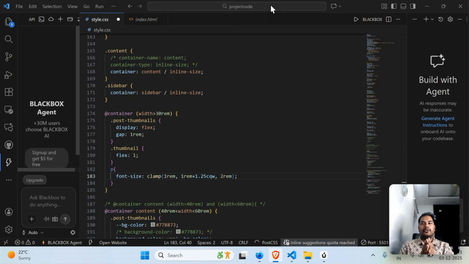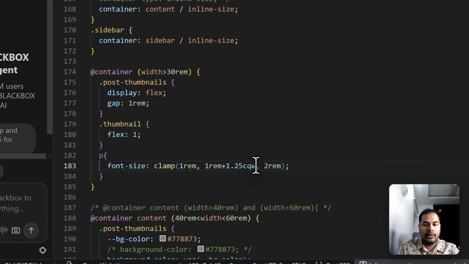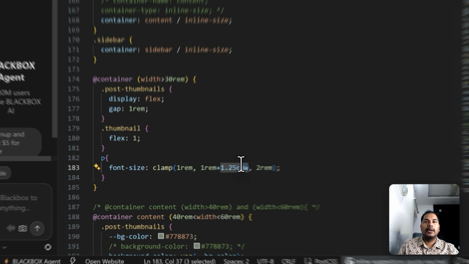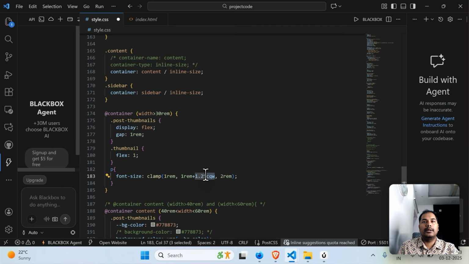As long as you are between the floor and the ceiling, that is 1 rem and 2 rem, the size is calculated dynamically using maths. This is a new unit we will be reading about, container query width.